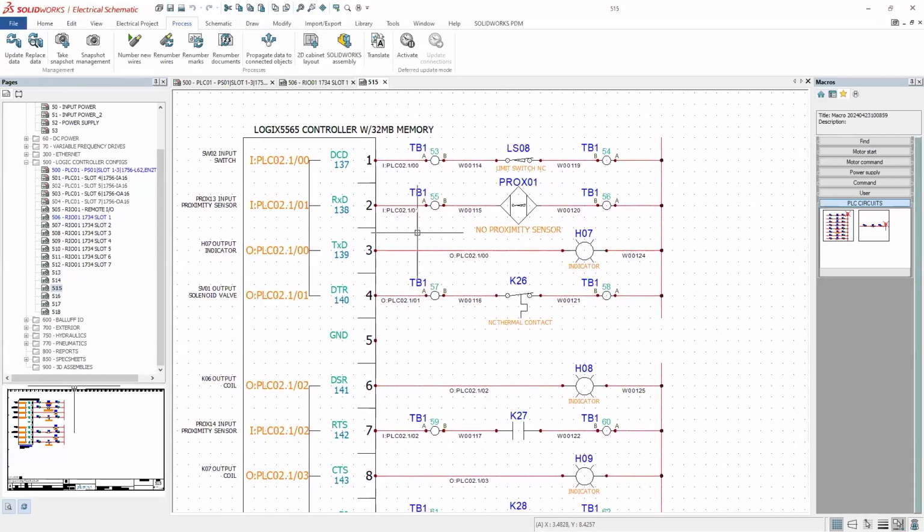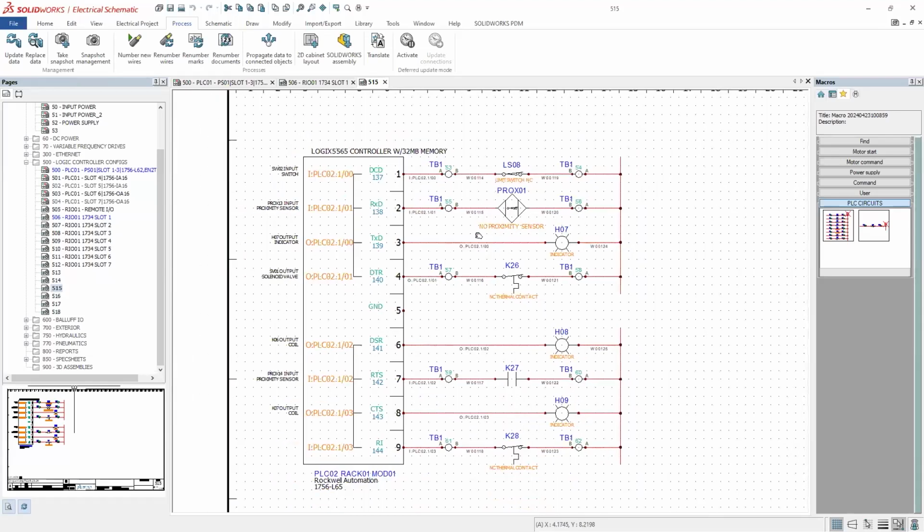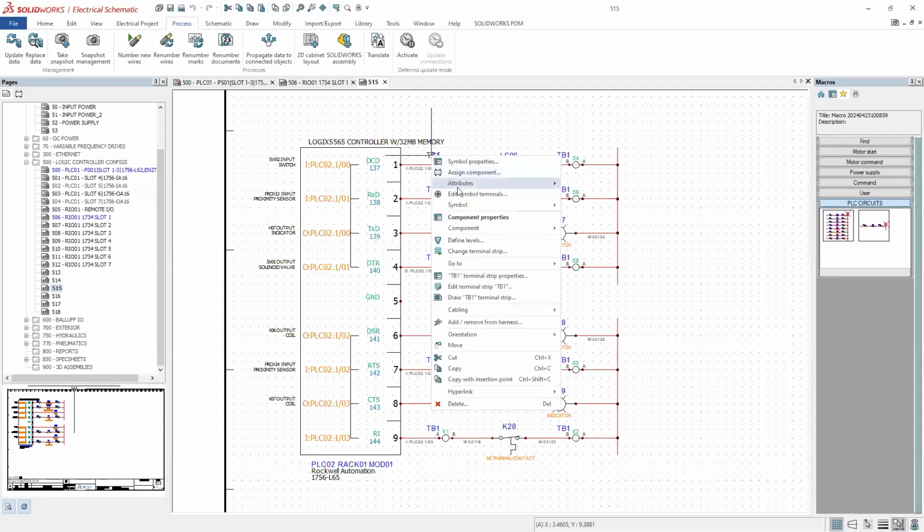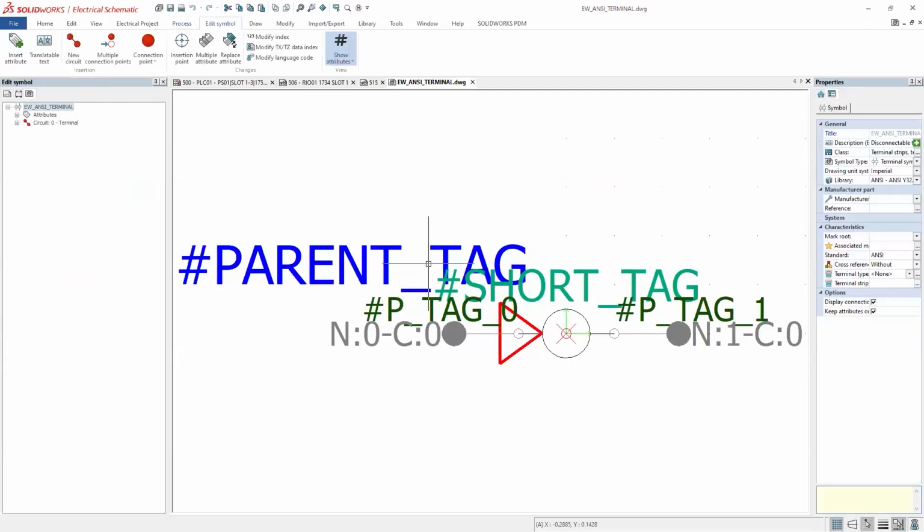So one thing that I like to bring up too, you could see that I have terminal block 1, LS1, all my roots, my marks for every one of my components, they're in blue. I did that myself. Some folks want it to stay in black. Some people want to see it in red, green, purple, whatever color you want. Well, you can control that from within the symbol if you want. You can see that I have it in blue here, and you can change every single symbol if you decide to. But let's say I build one and I want it to be blue, but Charles doesn't like blue. Maybe he's colorblind and he wants to see his in black or red, or something else.